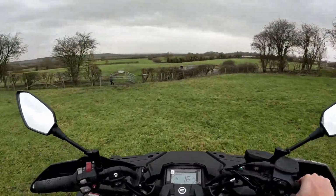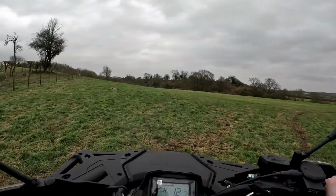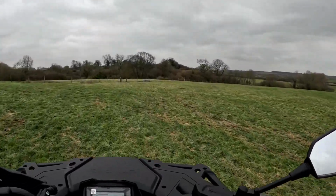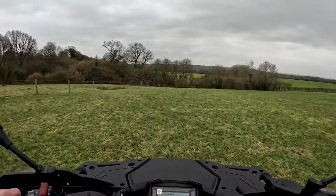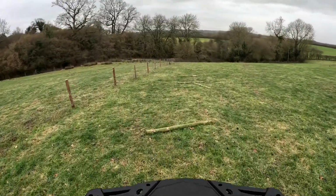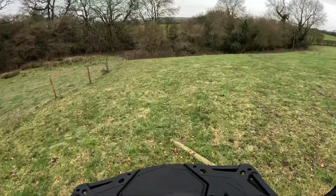Like I say, we'll do some more things in the woods. There's a hare. Hopefully the wind's not too bad, and I've got some posts here to ride over. Lovely.